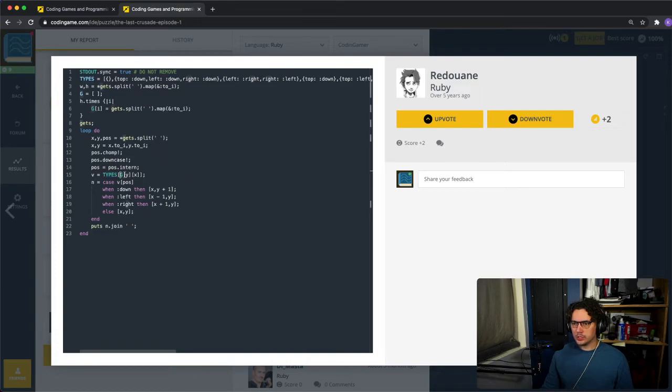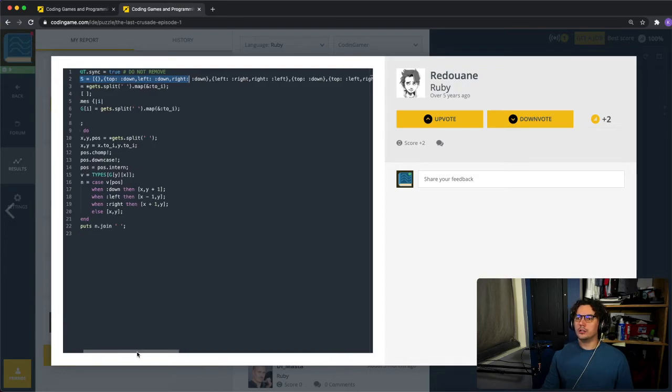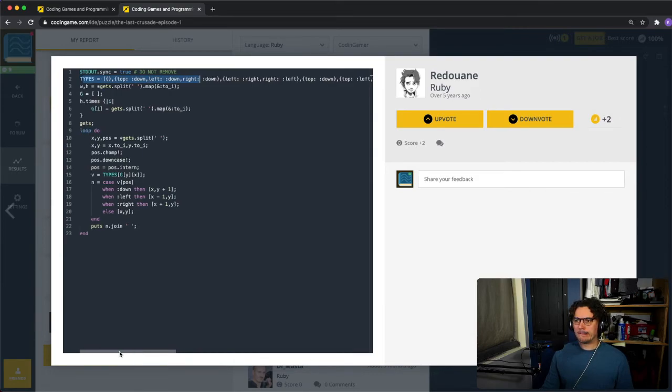And then types G, Y, X. Oh, no. This is just the map, G, right? That's where they're passing in Y and X. And then types. Okay, that makes sense.